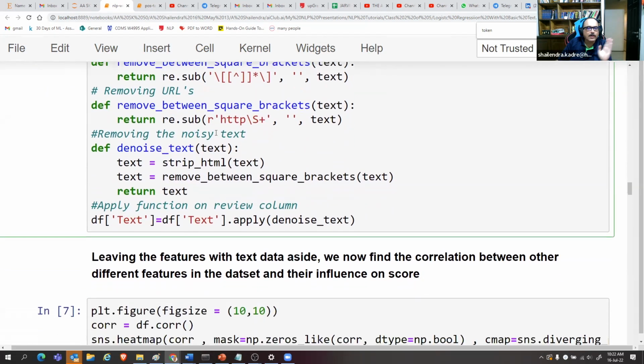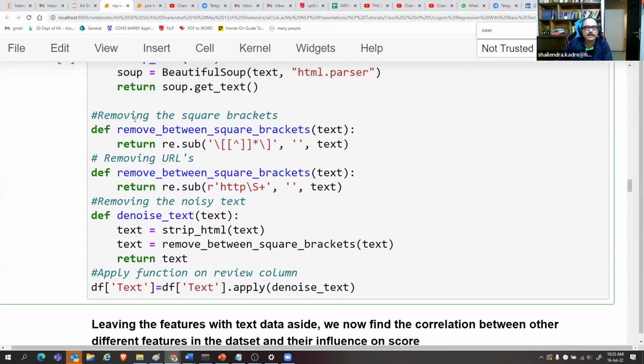Okay, so we have not removed any exclamations, we have not removed any stop words. Those kinds of things, if you want, you can pick up those functions for better processing. You can pick up those ready-made functions from whatever we explained in the last class, apply them here, and do a better job of text processing.